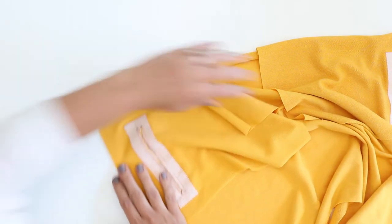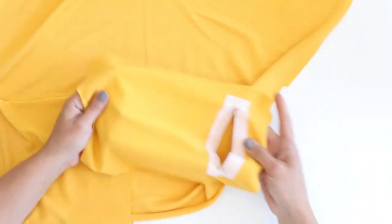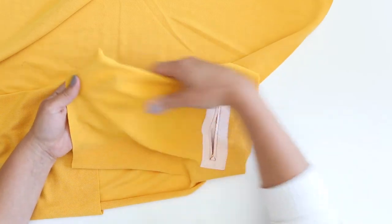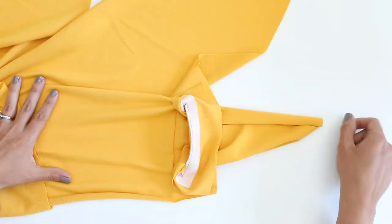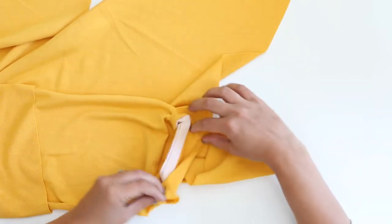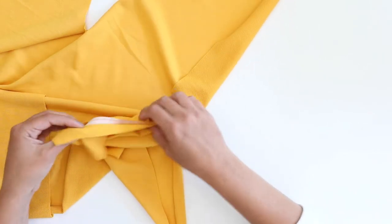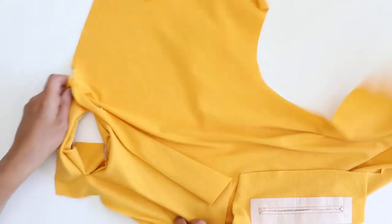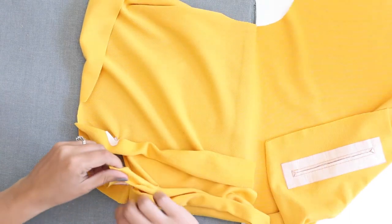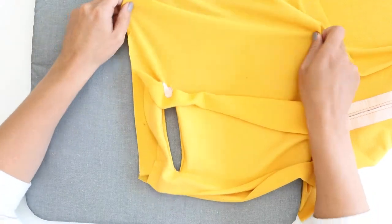Okay, all done with the cutting part. Now we are grabbing the pocket piece — these are the ones separate from each other — and sticking it through the opening. I know this is going to feel really odd at first. You're going to say, why am I doing this? I'm really confused about what's happening. Don't worry about it, I've got you. Now we're going to grab our pressing mat here while I turn this — I'm going to fast forward while I just kind of situate this so you can see what I'm doing to make it nice and flat.